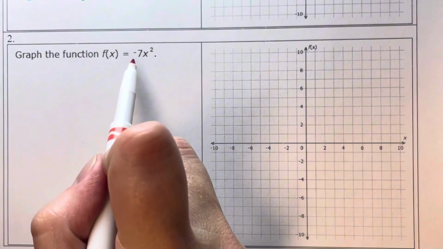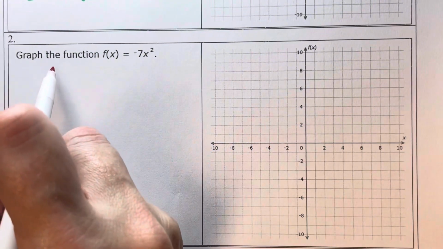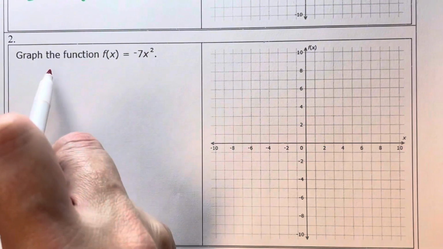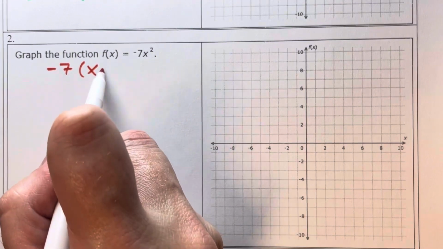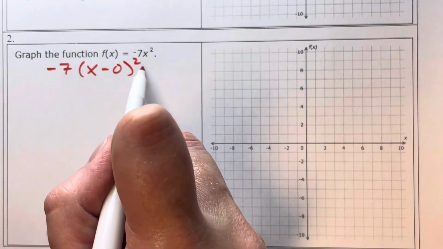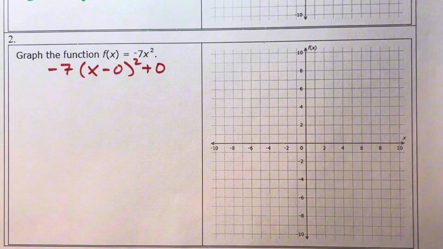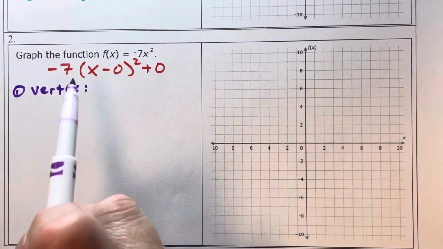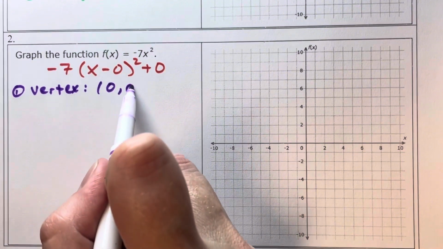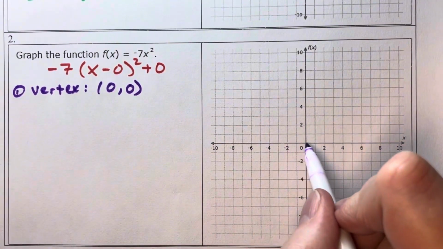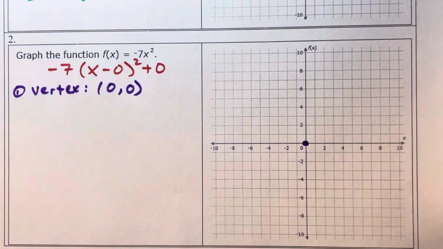Here in example 2, we are given the function negative 7x squared. And again, I don't have an h or a k to contend with. So when they're not there, let's go ahead and fill it out with some zeros. From my filled out function, I know that my vertex of h and k will again be 0, 0. And because h is 0, I don't have to worry about a positive or negative movement.